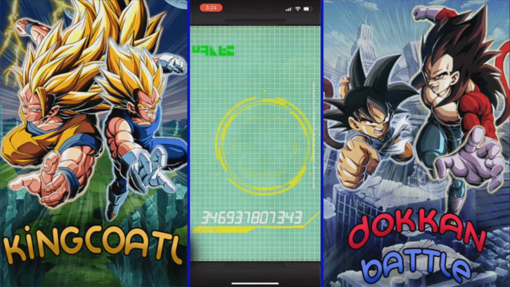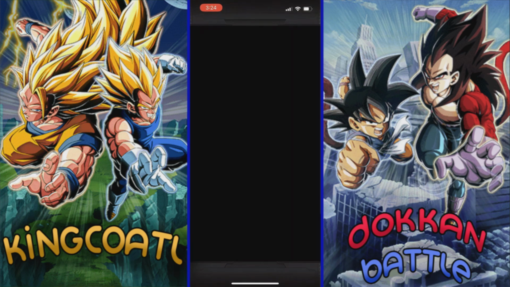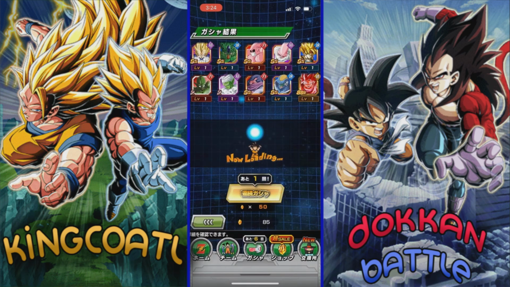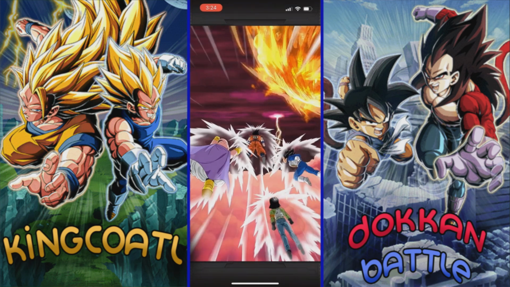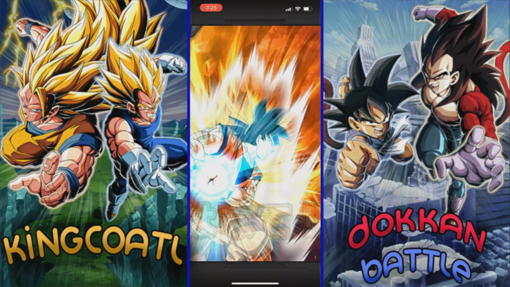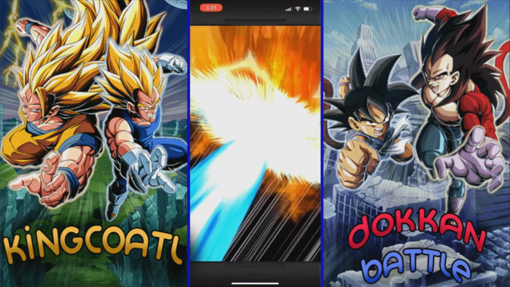Matter of fact, if I had to choose, bro, just give me LR Cooler. LR Final Form Cooler. I don't even know what unit that is. I've been liking it a little bit, I'm not gonna lie. Alright, y'all, final paid pool. That's Vegeta. Okay. Oh. This is screen cracked in.